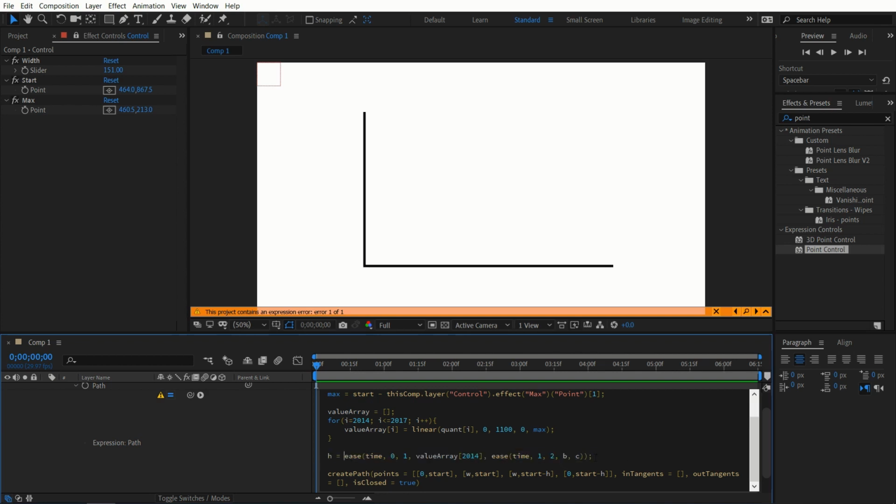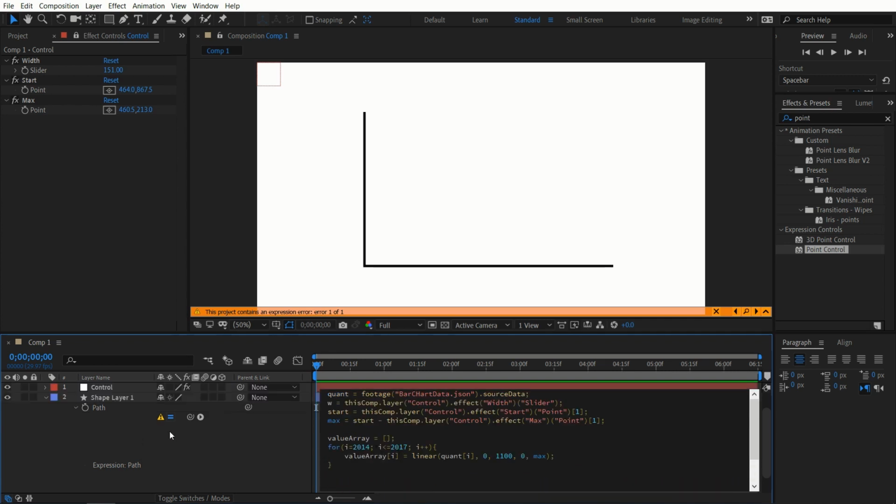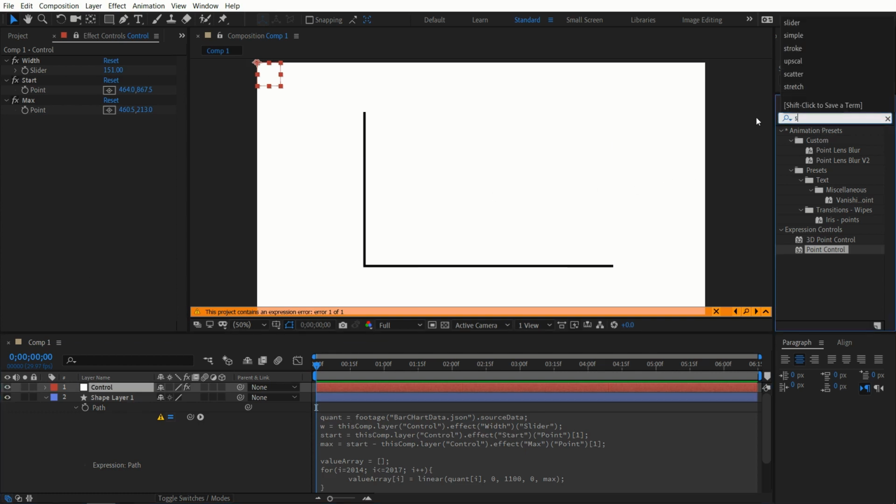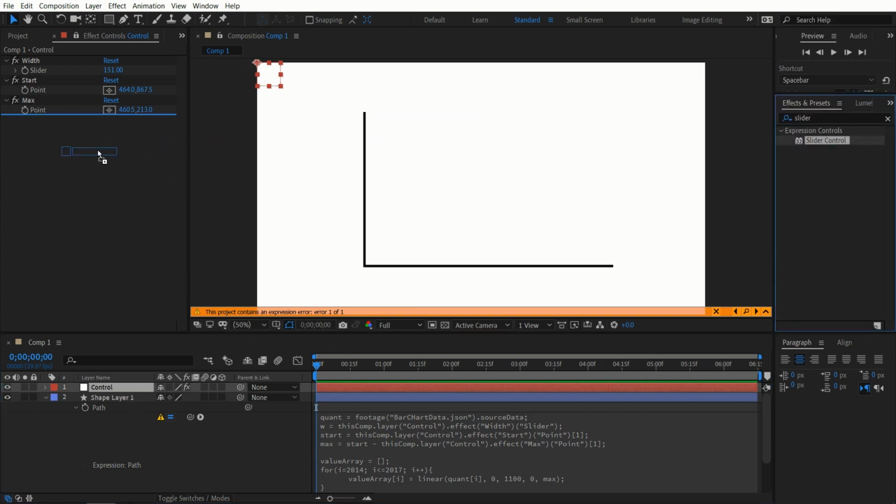So let's do that. For this more complex solution, what is going to be really nice is we're going to define how long we want each segment to be, how long it takes to go from year to year in our animation. So we're going to do a new variable. So we're going to hit our control once again. And this is going to be a slider. So I'm just going to come over to here, type in slider control, and drag that over. I'm going to hit enter to rename it. I'm going to name this segment duration. All right, so let's get that in as a variable.